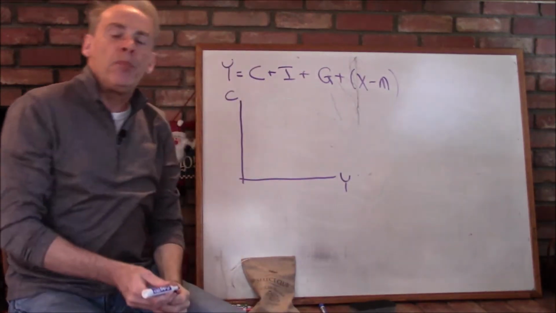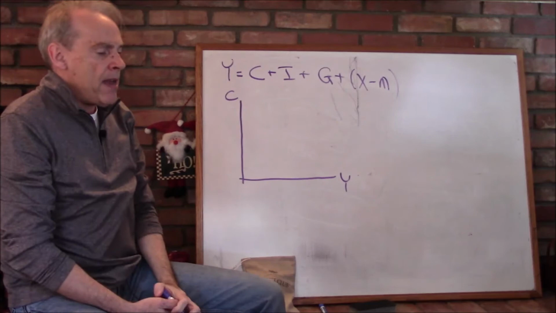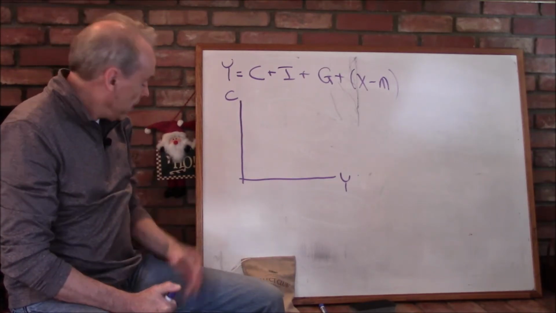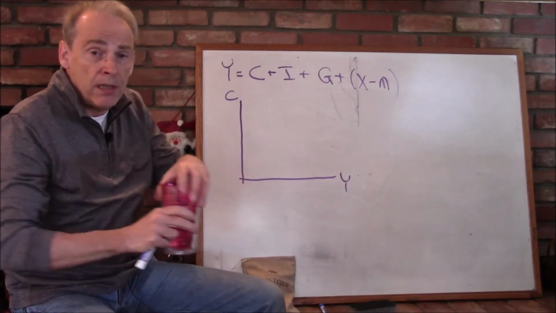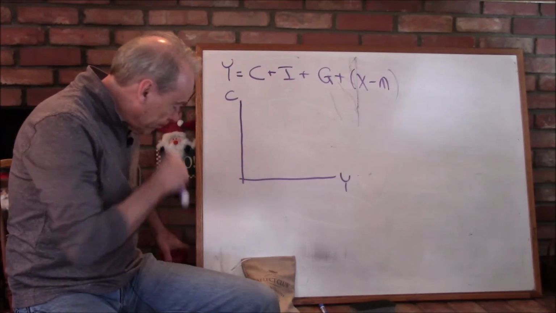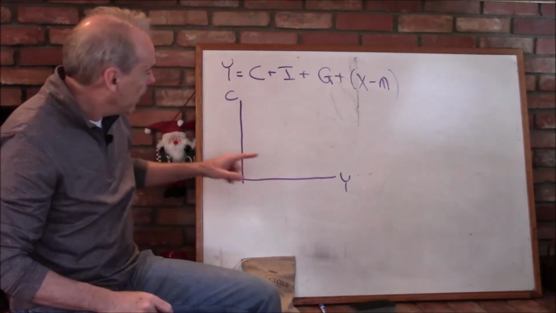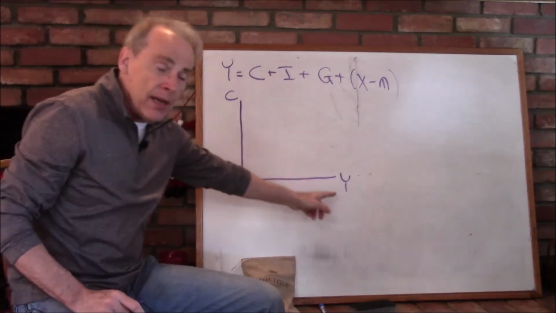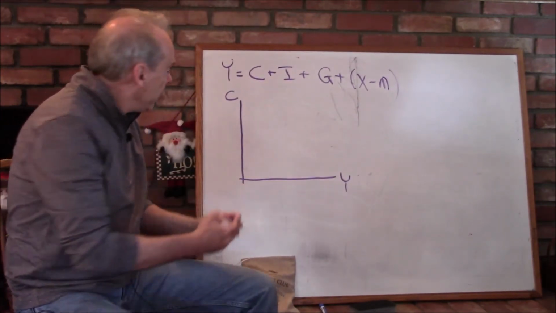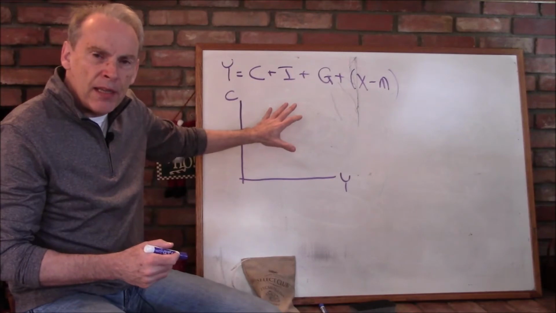I mentioned in the previous video that at the macro level, the single most important determinant of consumption is simply income. Believe it or not, there's a very high correlation between how much money people spend and how much they earned, all right? And presumably, I didn't do it this way in the handout, by the way.